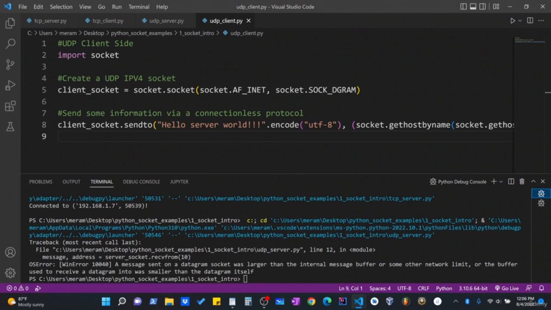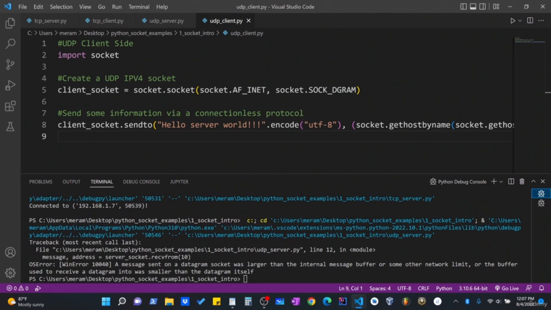So to quickly recap, TCP is a connection-based protocol that essentially guarantees that our packets are going to be delivered. They might not be delivered all at once, depending on what the buffer size is, but the information will be in the data stream and we can pull it down at a later time. UDP, on the other hand, is a connectionless protocol that does not guarantee that packets are delivered. And so here in this case there was an error, and so the packets just dropped. You're not going to get any of that information.